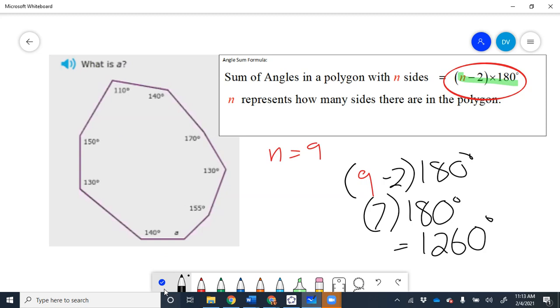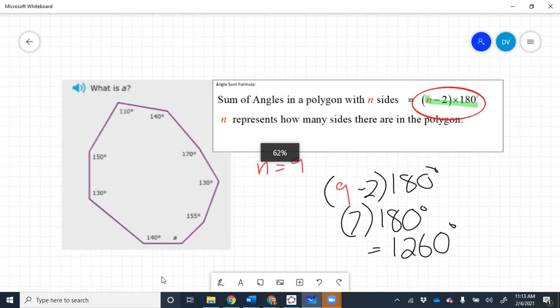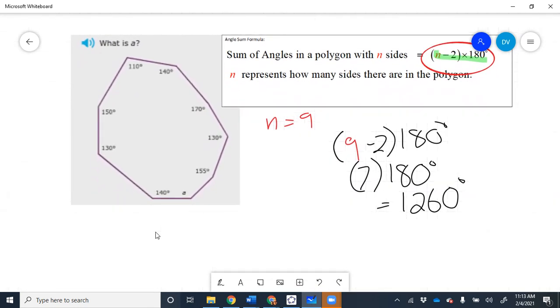And so, what that means is that the sum of all the angles, I want to make sure we focus on this word, S-U-M. Doesn't that mean we add them all up? Well, let's do that. It'll take a minute, but it's not hard. It just takes a while. We're going to add up all the angles, and there are 9 of them. So, now, we could start anywhere, but I'm going to start here, and then go with this one next, and that one, and so forth, kind of around here.